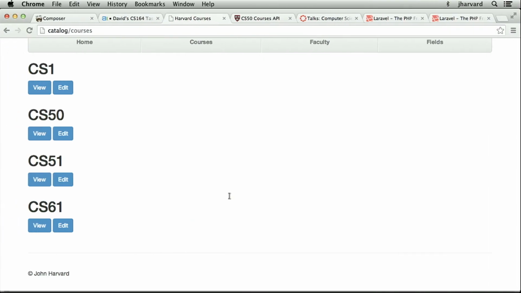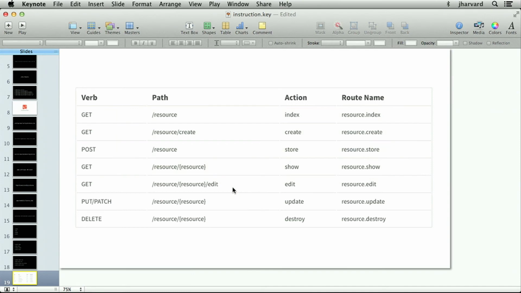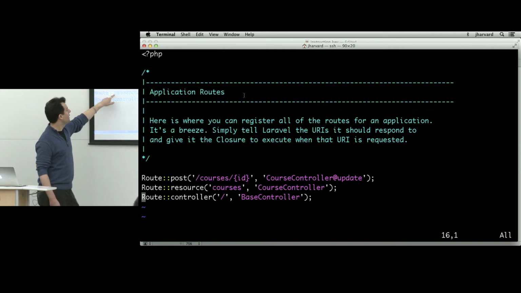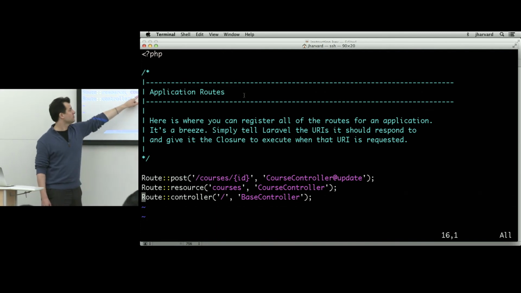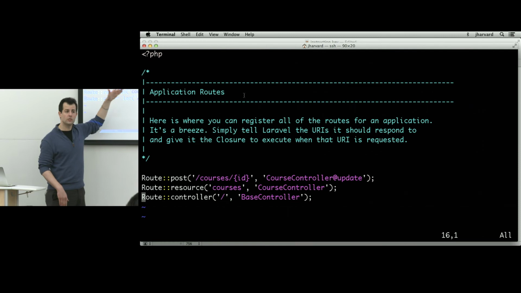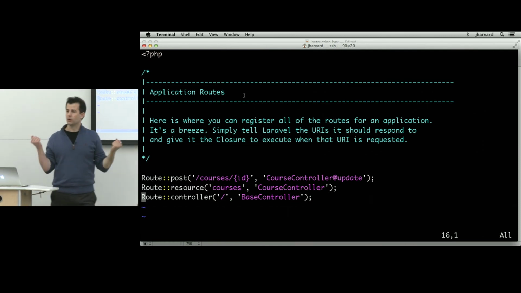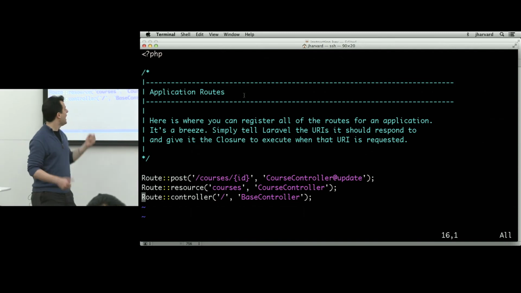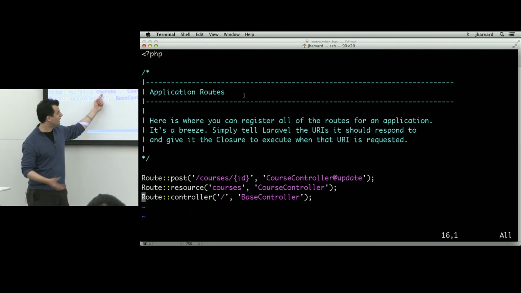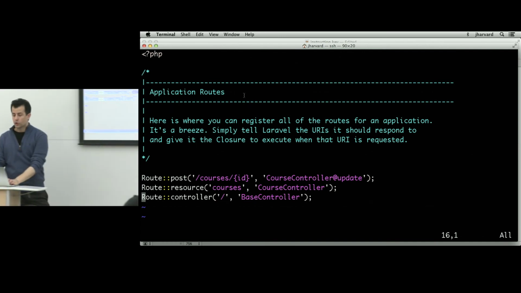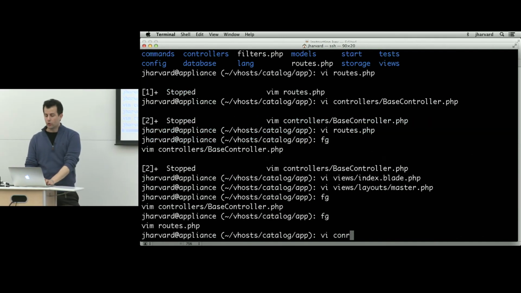So how did we support that? And this is where these frameworks actually start to get pretty powerful because it's relatively easy to implement that. So this line here specifies consider /courses, aka courses, the / is assumed, to be a resource, where a resource means a RESTful resource that supports CRUD operations, and pass all such requests, get, post, delete, and put, and patch, to course controller. Course controller, meanwhile, was the thing I created earlier, which is in the controllers directory.